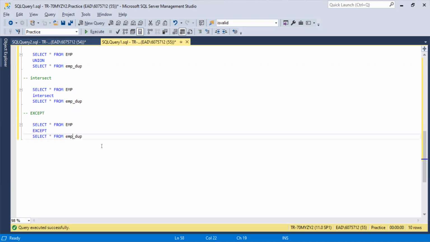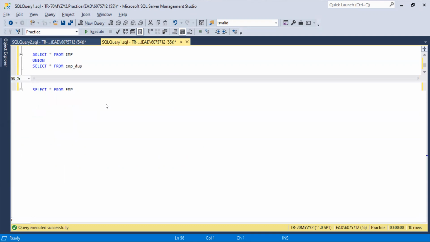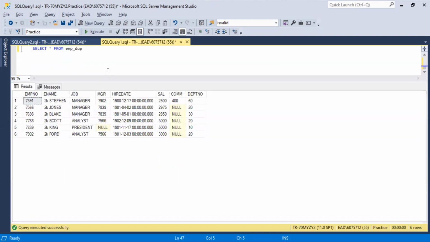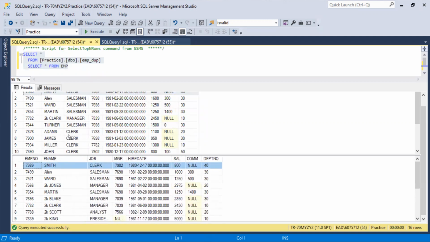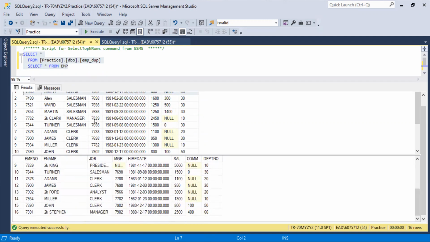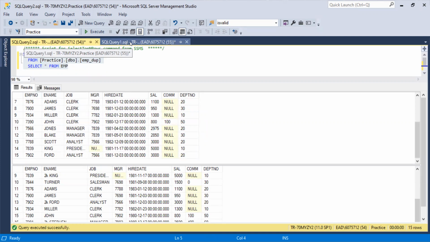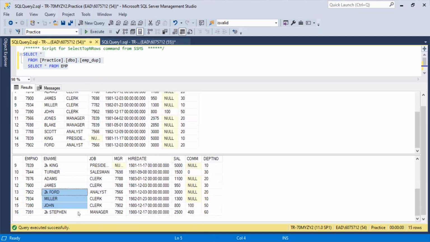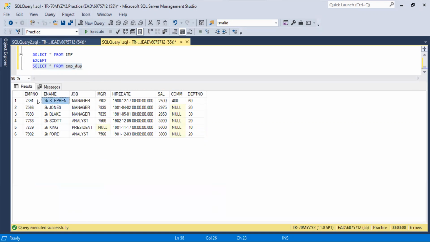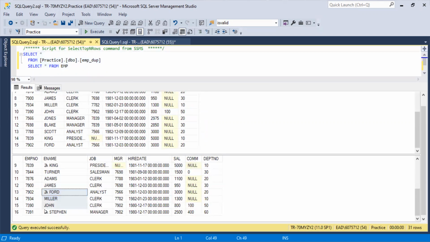So the last one is except. What it will show is the records which are available in the first table and which are not available in the second table. So if you see here, we have got this 2K Stephen, which is available in the employee table, the first table.